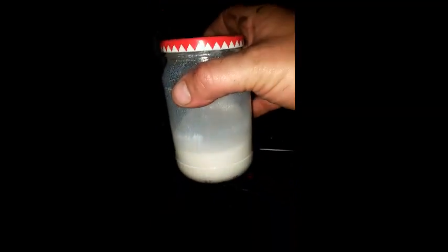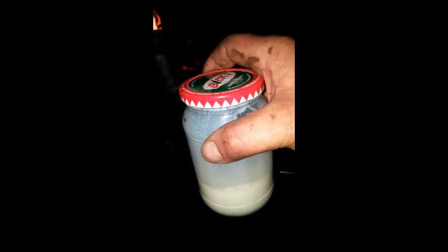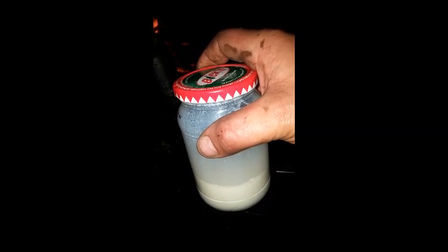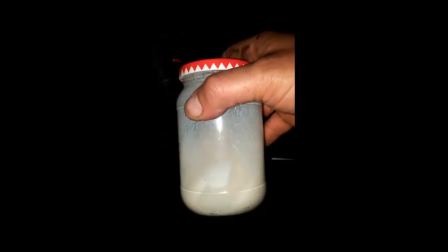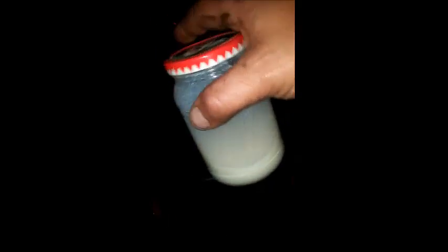Oh yeah, and this is powdered milk that I got at the bulk food store. This is whole milk. It's like $10 a pound. It's not cheap, but it's so good to have out here. It's so yummy and creamy. This stuff actually has fat and protein, quite a bit of both. So it's really good stuff. I like it in my tea.